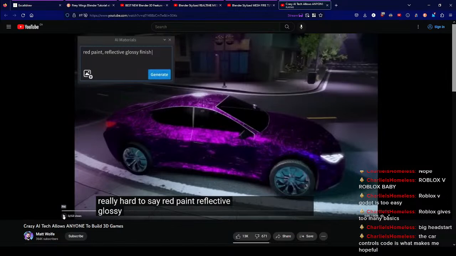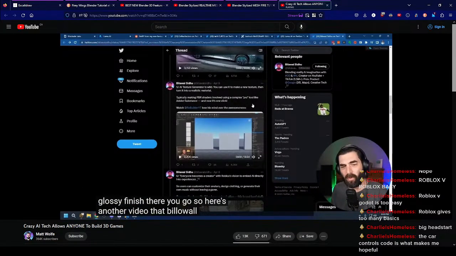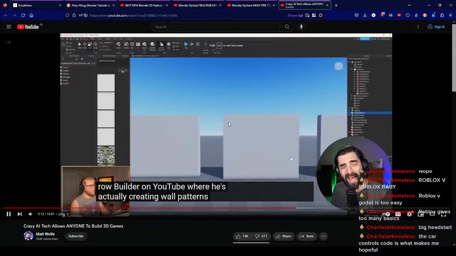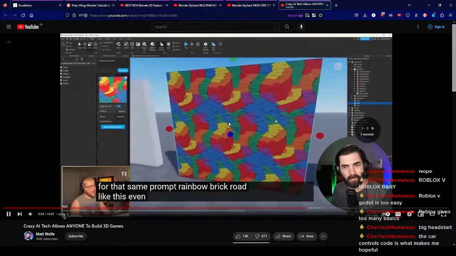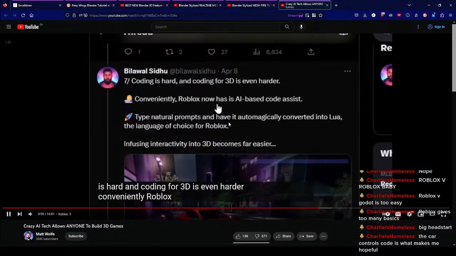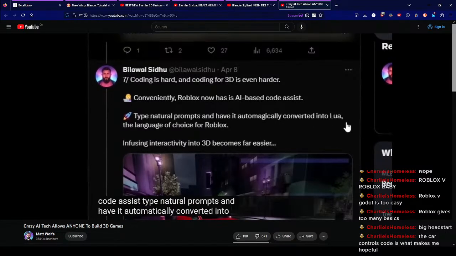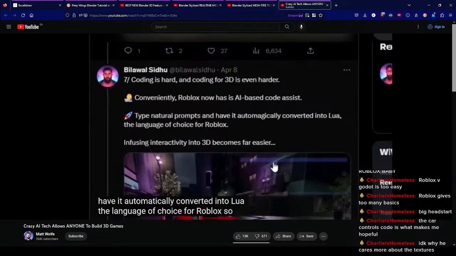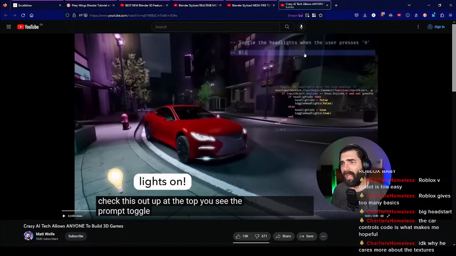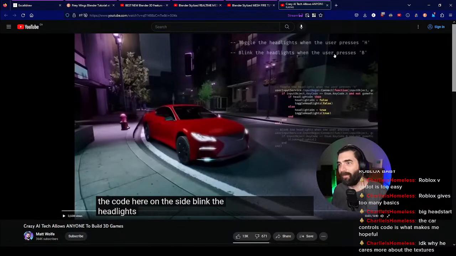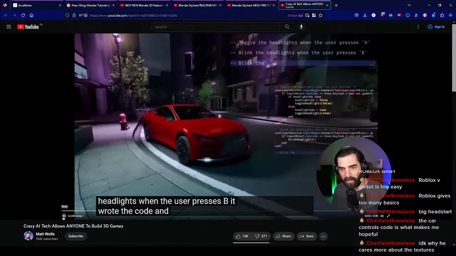Yeah, the car controls are nice. What isn't is that he shows off the textures like it's this big thing. You've been able to do that for like a year. It's basically just Stable Diffusion, but now in Roblox. I guarantee it probably is Stable Diffusion. But this stuff is cool. He points out using the textures on this car when they're very clearly just seamless textures. But this kind of stuff is interesting, where it just writes the code for you. It's interesting.